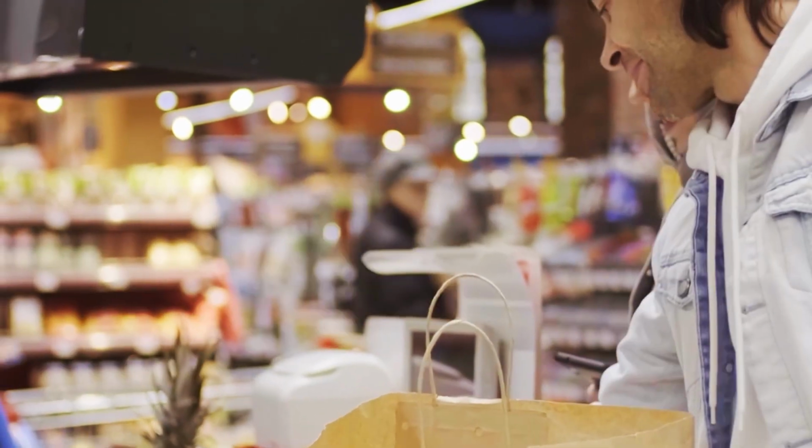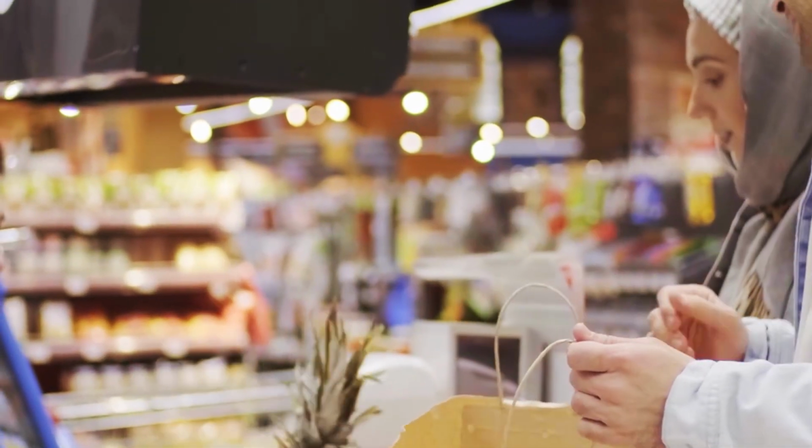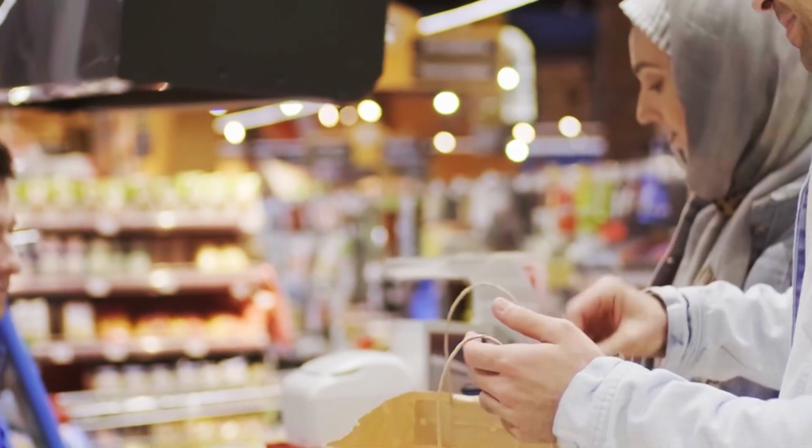So this goes along with impulse buys, but it also goes along with making your list in the first place. As you're making your meal plan and your grocery list for the week, realize, are there some things that you could eliminate that you don't really eat that much, or that you just buy because you've always bought them and maybe you don't really need to buy them anymore. So if you always purchase the specific type of peanut butter because your kids like it, or if you always purchased an extra loaf of bread because that's what your mom did, evaluate each thing on your list and determine whether it's just force of habit that you're purchasing it, or whether you actually need it for your plan for the week.